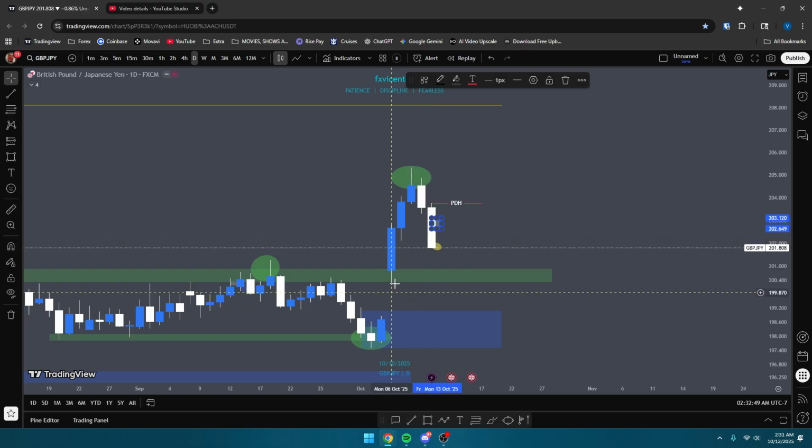But what do I want? Where are we heading, and where I would like to buy is in this demand. There's two things I want to happen. It would be good for this buy for this to touch the demand, obviously, and then also fill this gap, which is at the end of demand. So we get to the demand, we fill the gap as well, and then we have to see some wicks, buying pressure here, some kind of reversal signs, break of structure internally. Then I'll look to buy here, target higher high.